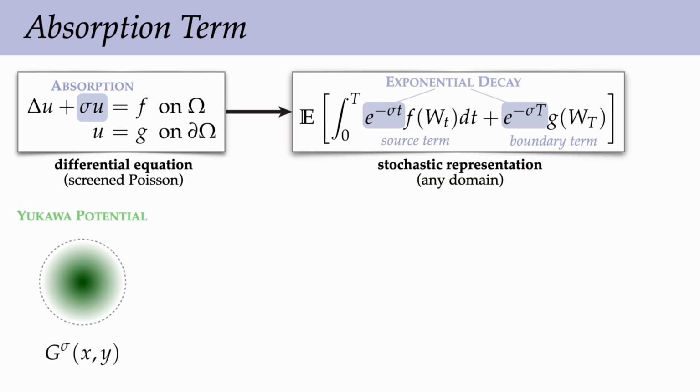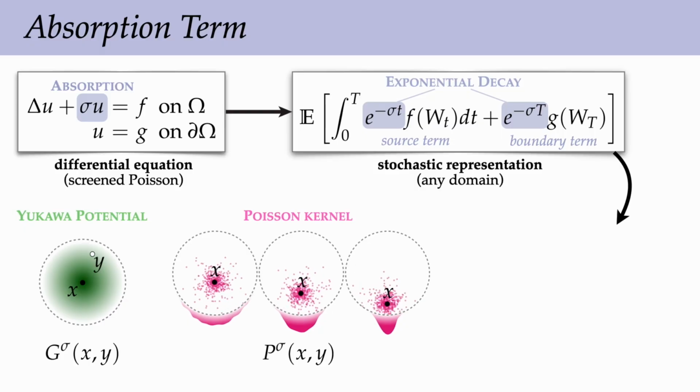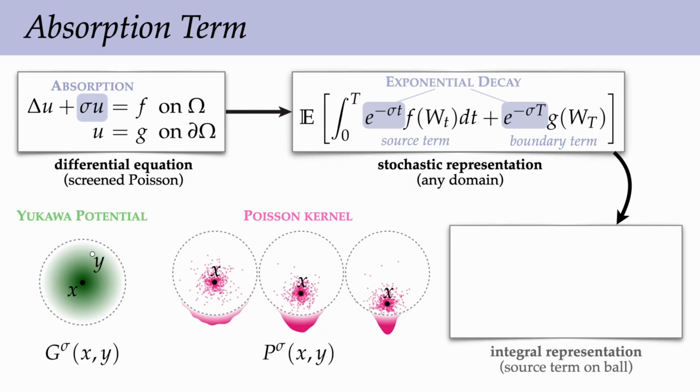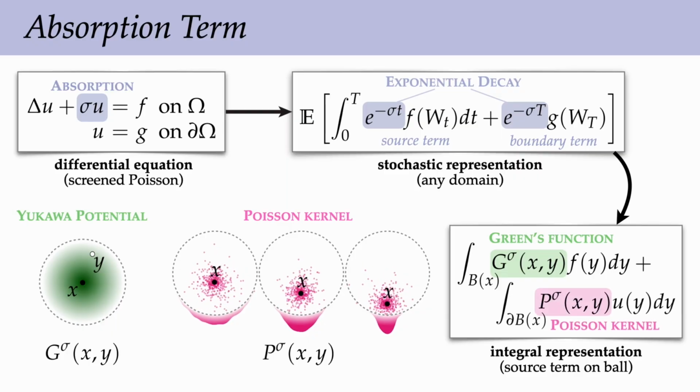We also need to know how likely it is that the walker reaches each point on the boundary of the domain, or the boundary of the ball, which we can do by tabulating the exit distribution, or what's called the Poisson kernel, associated with this stochastic process. Okay? So the overall expression for the solution u is then the integral over the ball of the source term times the Green's function, plus the integral over the ball boundary of the unknown function u times the Poisson kernel p. So this is what you would see from just ordinary potential theory.